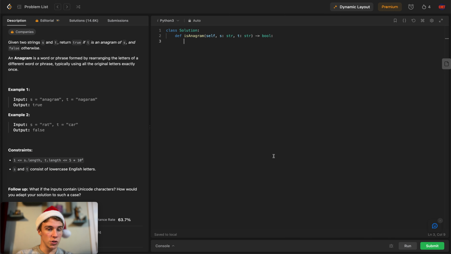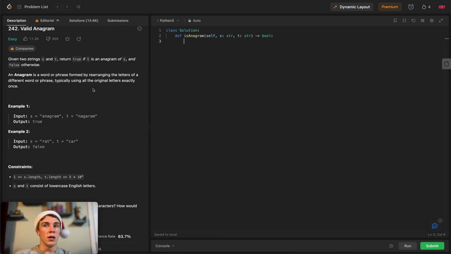How do we come up with the solution? Well, in my opinion, it's pretty simple. We have to build up some intermediate data structure that will have the ability to track these two properties. And the properties, again, are the occurrence of characters and the count of those characters. The first thing that comes to mind for me is a dictionary. Keys can be characters, values can be the occurrences.